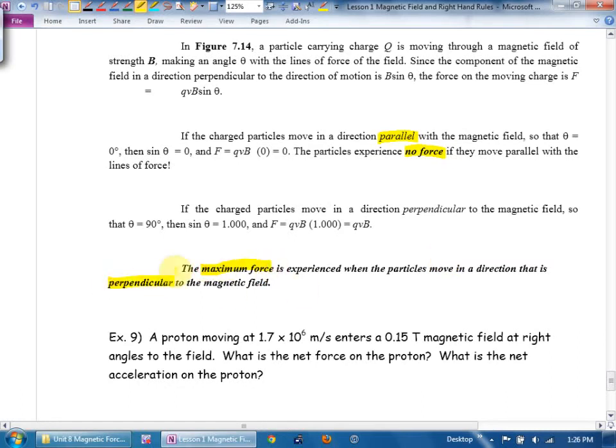This is what they're doing at the Large Hadron Collider. The way they collide particles, the way they aim them towards each other, they have huge, huge magnets. They get the charges going very fast, and then they deflect them into each other. This is the physics.